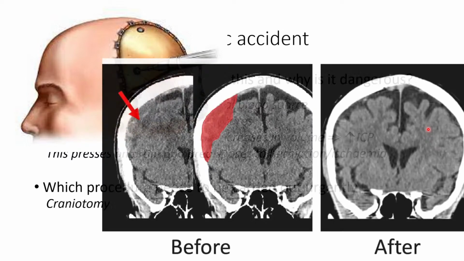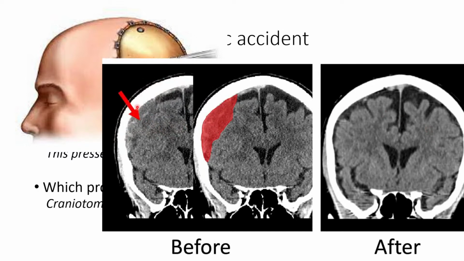Now, here's a picture on CT. So this is the density here, right? This is the infarct. This is the area of blood. As you can see, it's very different from the surrounding brain. The normal brain tissue has all these little squiggly lines. But here, there's none of that. That shows blood.